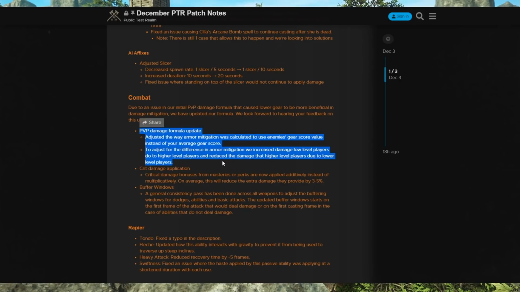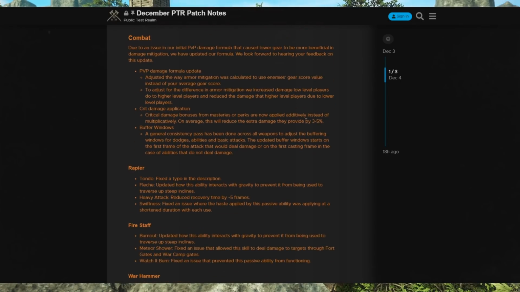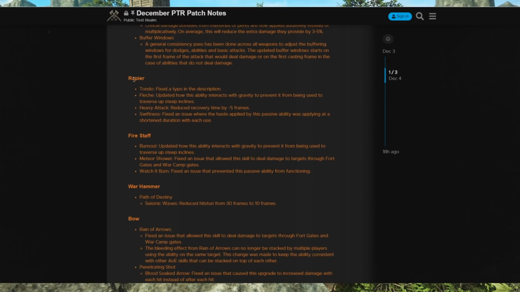So the PvP damage formula update. There was a problem where low gear score armor is better than high gear score armor for raw damage absorption or something, and they fixed that. Crit damage is now, so bonus crit damage is added additively instead of multiplicatively, which makes it not do as much. And then buffer windows, some fixes with buffer window. But here's where we get to the balance changes finally, okay?